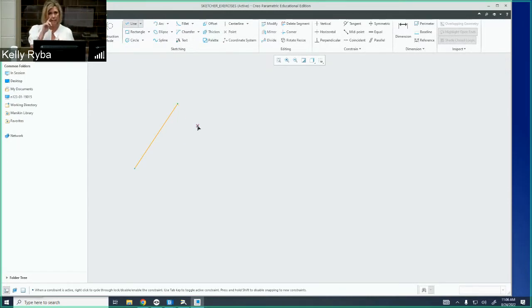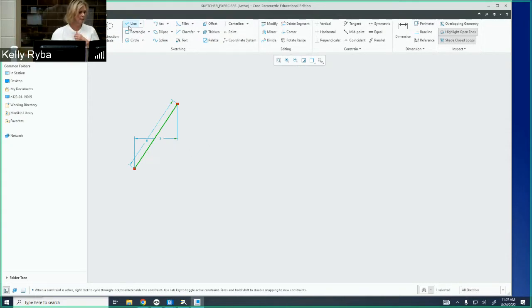But notice that I'm still in the command when I only hit it once, because we still have that little X on the corner of my cursor, and it means that I'm ready for the next point. Now, if I was done here, I could hit that middle mouse button a second time, and it would end the command and give me the weak dimensions for this feature, okay? I'm going to continue on.